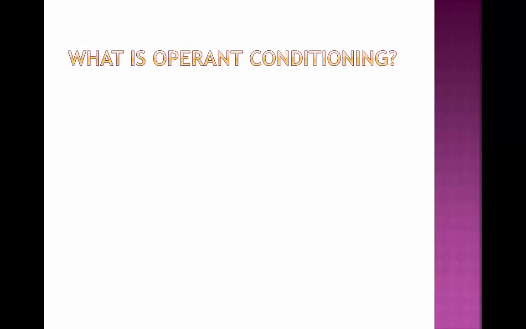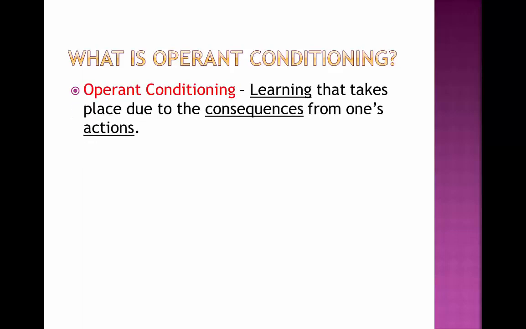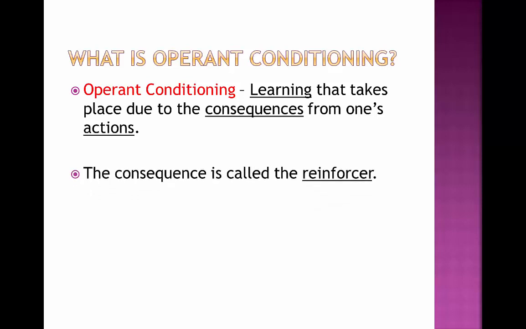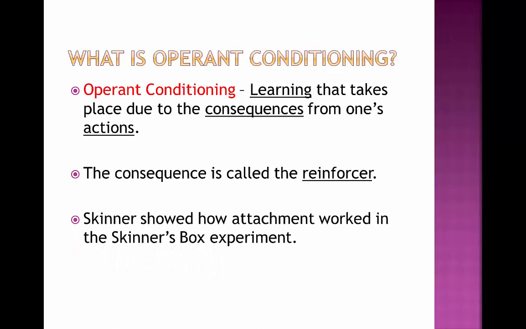So what is operant conditioning and how does this relate to the learning theory of attachment? Operant conditioning is learning that takes place due to the consequences from one's actions. The consequence is called the reinforcer. Skinner was a scientist who showed how attachment worked in the Skinner's box experiment.